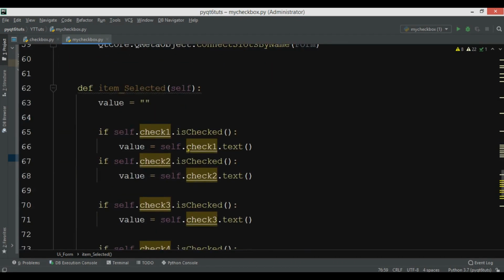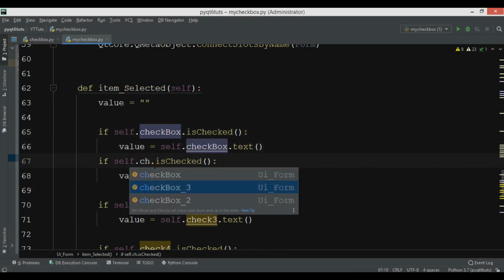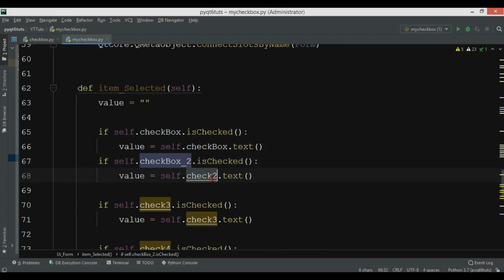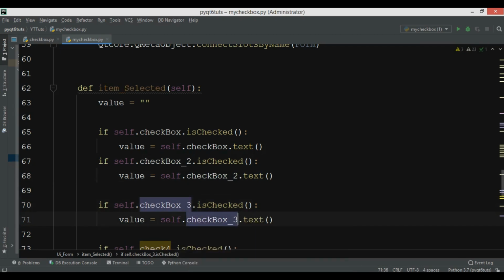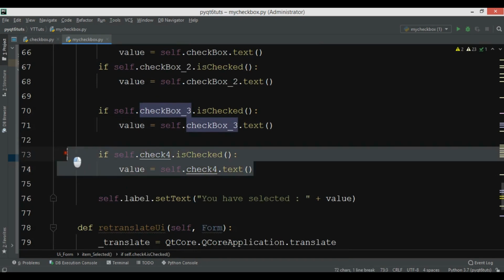We need to just change this to checkbox and checkbox. This is checkbox 2, checkbox 2, and we can just say checkbox 3 and checkbox 3. We don't have the fourth checkbox, so I'm going to just remove this.